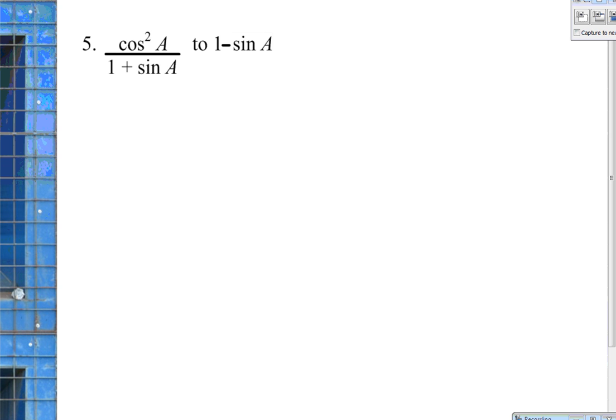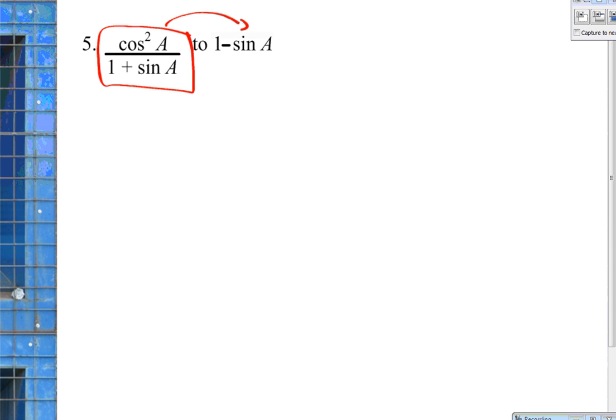Next problem, same idea. So we're starting here, and we're going this direction. The one thing that should really be jumping out at you, well, ask yourself, what's jumping out at you in this problem right now? Well, Mr. Hayes, we have a 1 plus sine. Isn't that supposed to be like 1 plus sine x, sine squared or something?